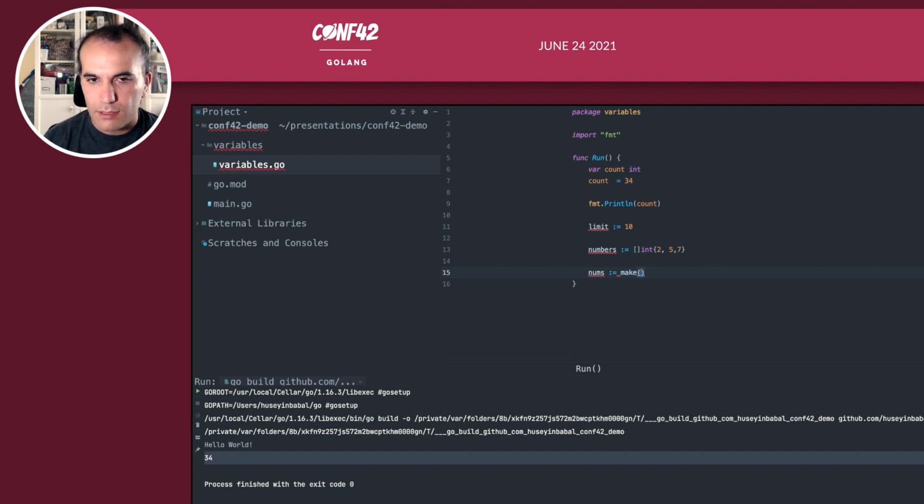Make. You can define this length in advance. Let's say that this is 2. This is limit. This is numbers. And here, let me do something. The first value will be this one.